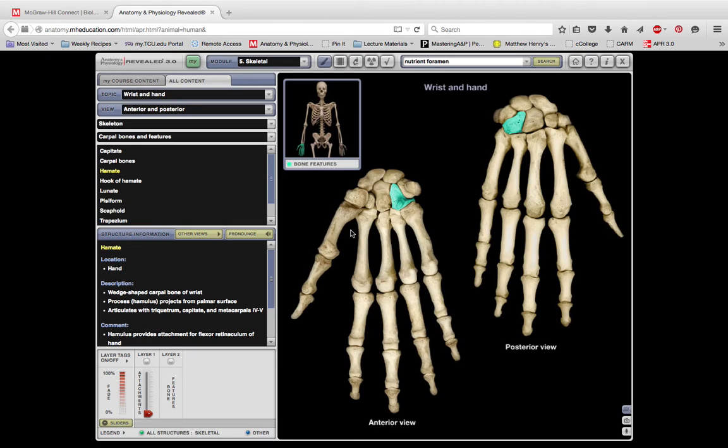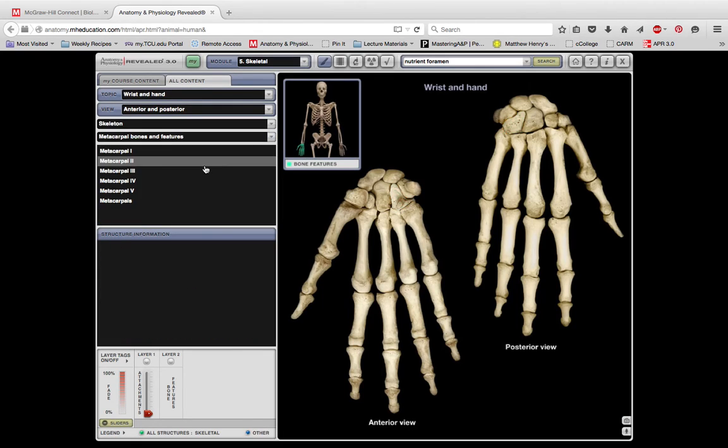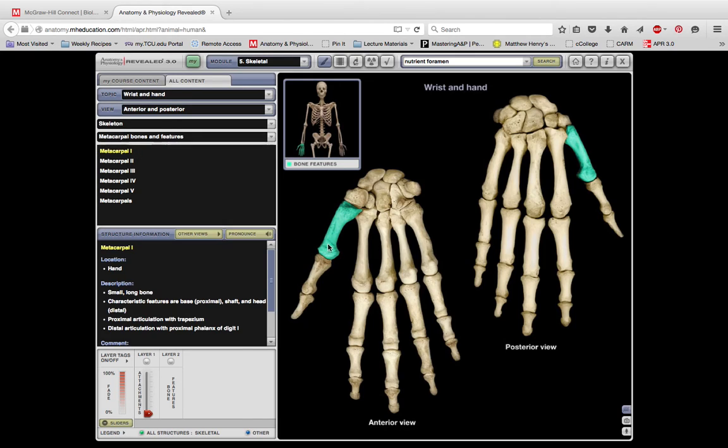The carpals then are going to articulate here with the bones that would form the palm of the hand. And these are going to be referred to as metacarpals. And you need to make sure you identify them based on which digit they are a part of. Metacarpal 1, for example, aligns with digit 1, which is the thumb. And then metacarpal 5 over here lines up with digit 5, which would be the pinky. So metacarpal 1, 2, 3, 4, and 5. Make sure you do indicate whether they are part of the right or the left hand.